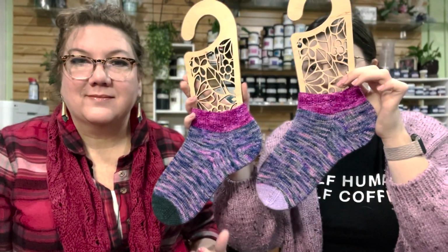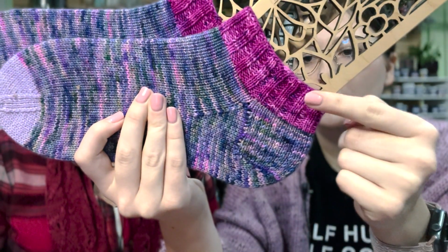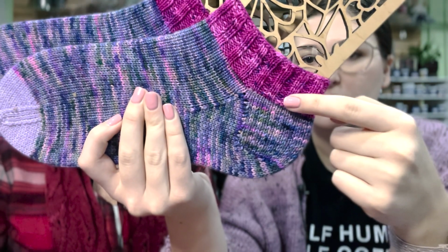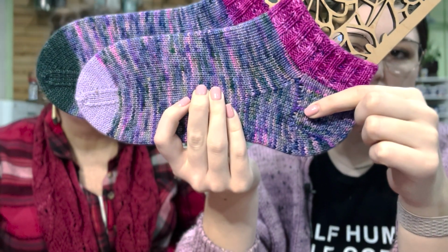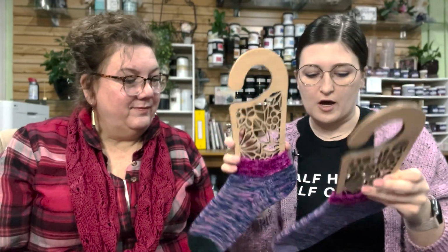Oh, these are a pair of scrappy socks that I was working on. So the cuff here is, let's see, this is from Yarn Dragon Fibers, Candace. She's local to Oklahoma City. This is from her Alice in Wonderland collection. I can't remember the name of it. But this is ours hydrangea. It's a discontinued colorway, and then just some random scraps that I had in my stash for the toes. But they're just little shorty socks, good for spring or as it's warming up. I've been on a real sock kick lately, I guess.